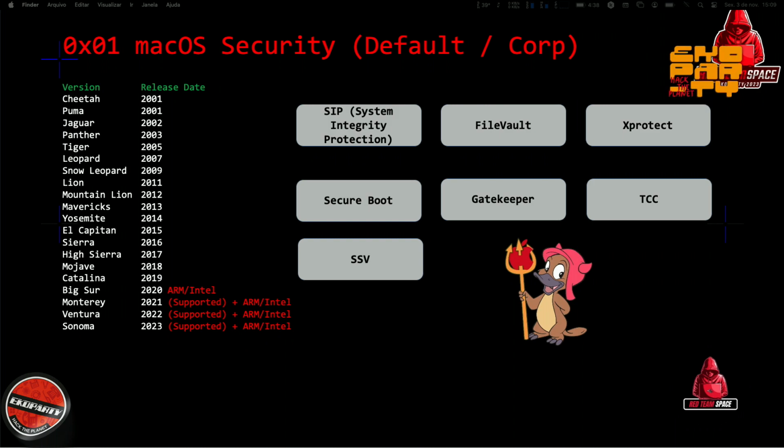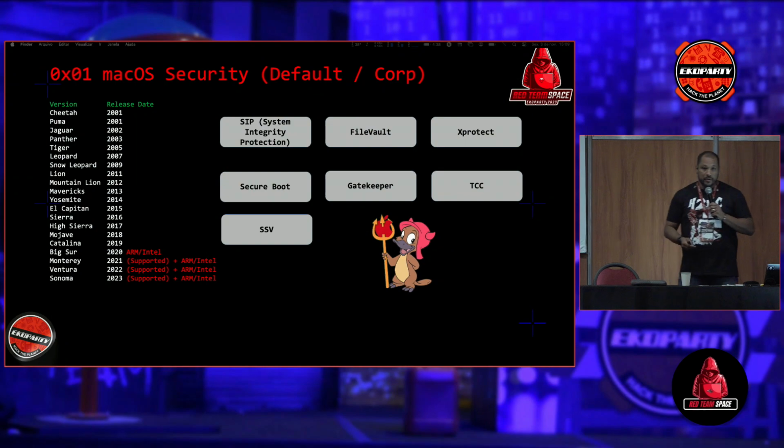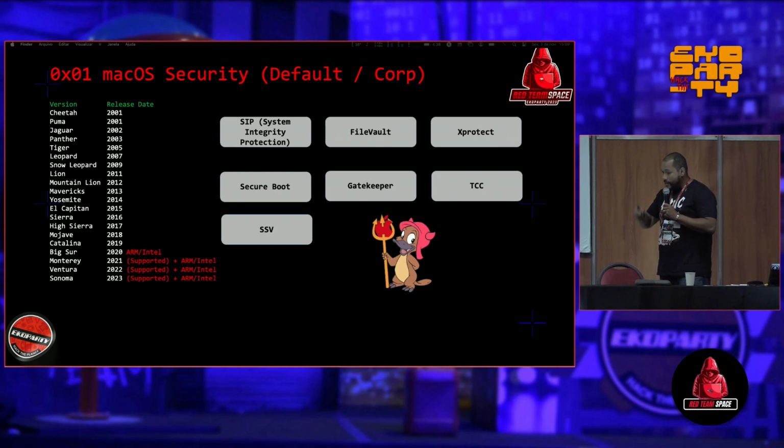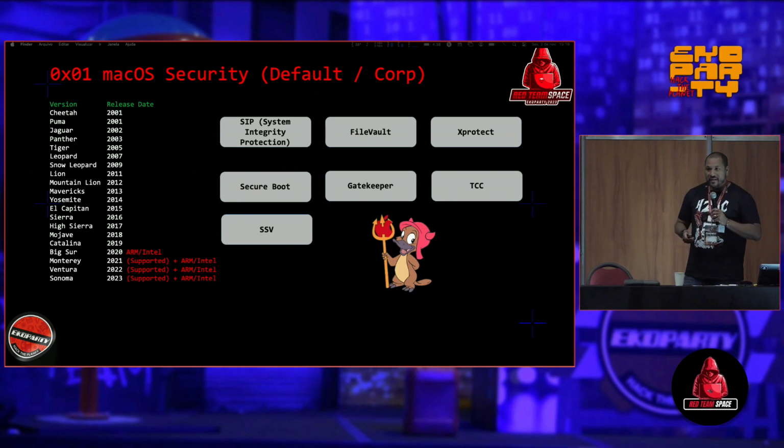Here I split some features just to explain a little about each one, because it's very important to understand how these features work. If you understand them, it can be possible to hack macOS, or to use some tools that are not allowed inside macOS.